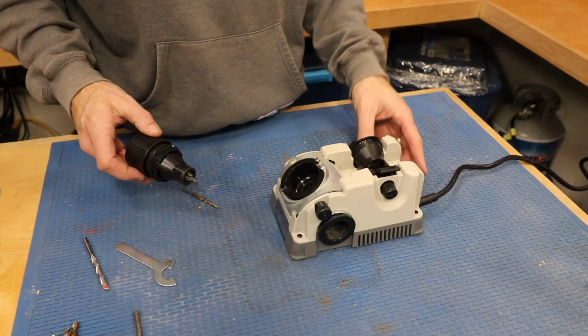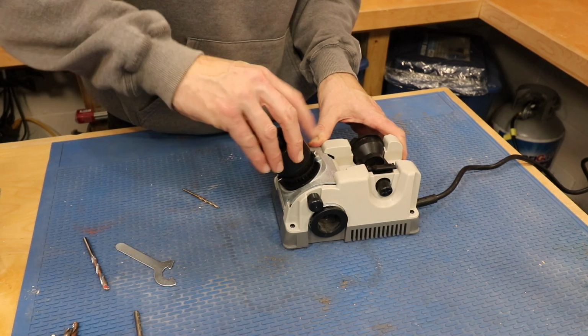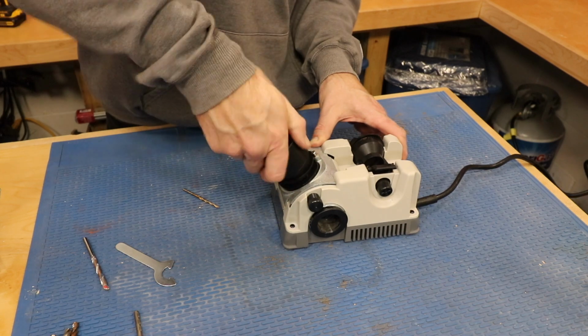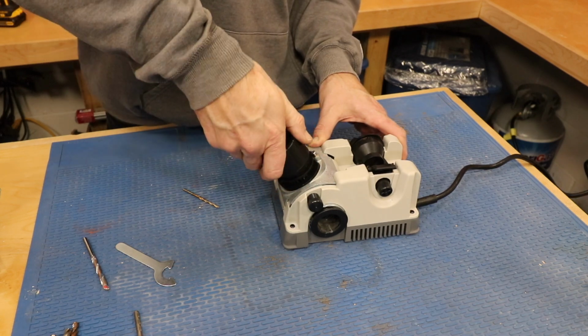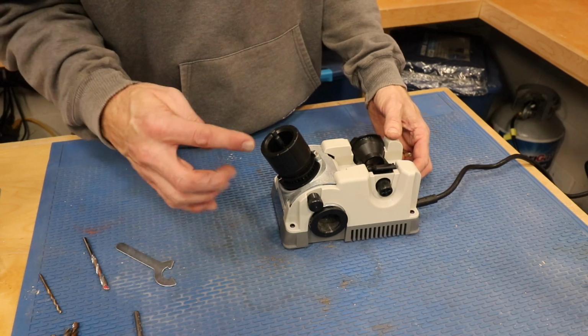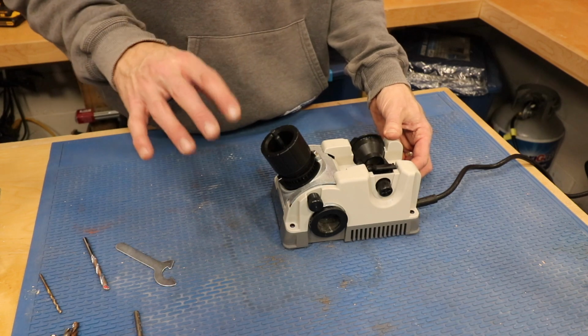I'm going to turn it on. Okay, ready? I'm going to stick that in there. 1, 2, 3. The key is to keep going until you hear that grinding noise minimize. So I think after 30, it sounds like it needs a few more.